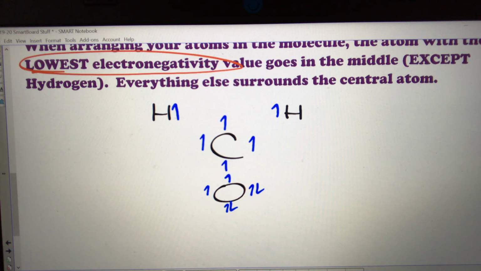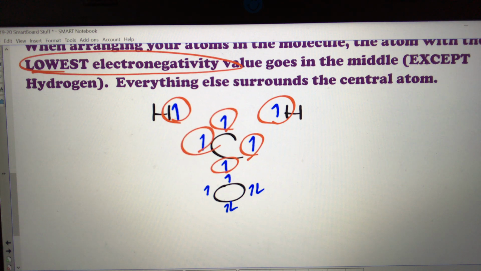So what we're doing is we're trying to show how the electrons bond. So how the electrons get together and bond. So again, hydrogen doesn't like having the 1 there. Hydrogen doesn't like having 1 here. Carbon doesn't like having 1, 1, 1, 1. They want to be paired up.